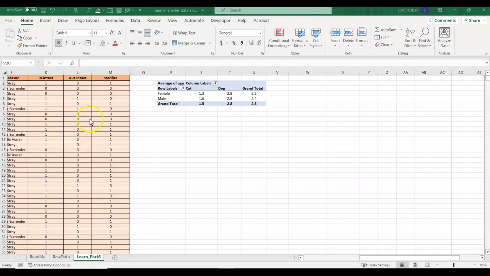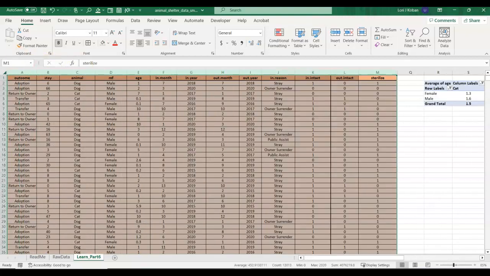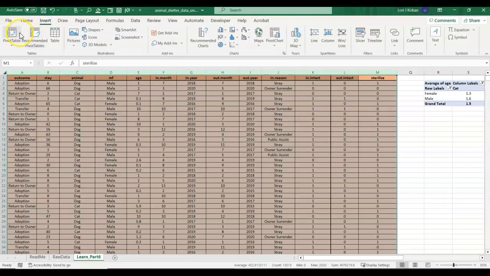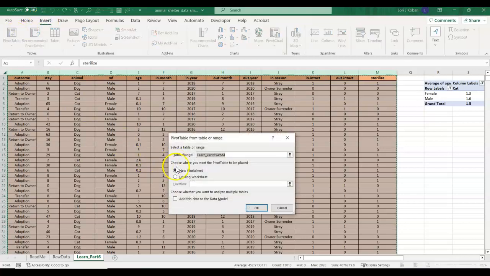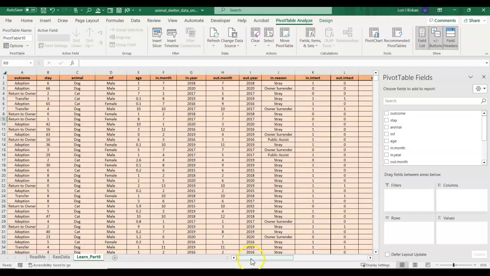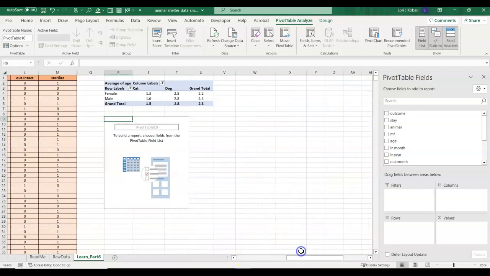Okay, we are going to make another pivot table of this data. So I'm going to select all my columns. I'm going to insert another pivot table. I'm going to put it into, I guess, let's put it into R8. That's R9. We're going with it. Okay, let me look over here. So there's my empty pivot table.